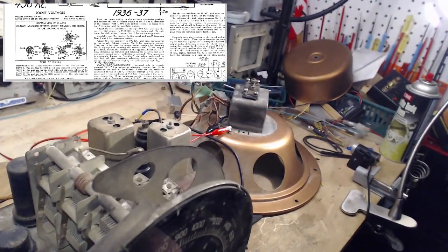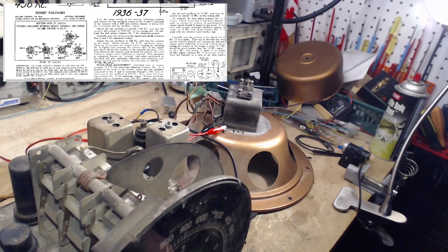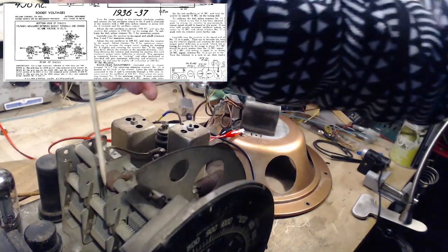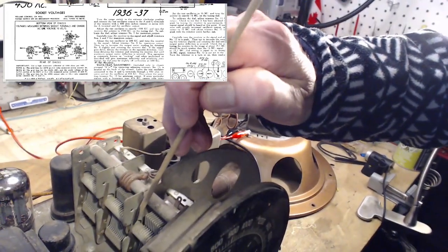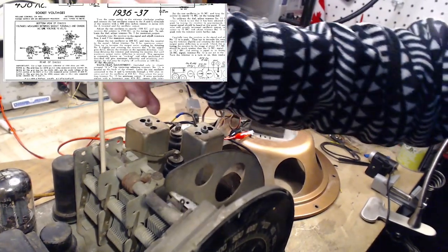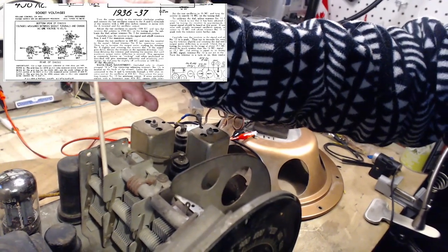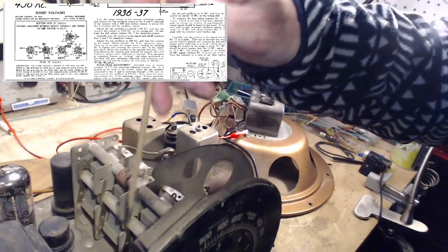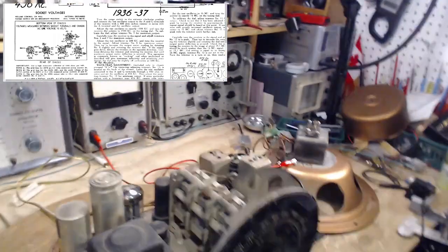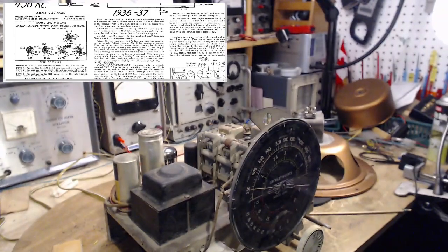Let's see if we can get this. I'll try and stop in a spot. This is really kind of crazy. Just see if any of these click. None of them click. Oh, that one does. You'd think with this much grounding in here, one of them's going to do the trick. But there's a reason why they put so many of those in. They really want this to be firmly grounded.